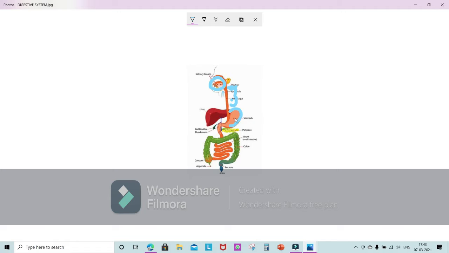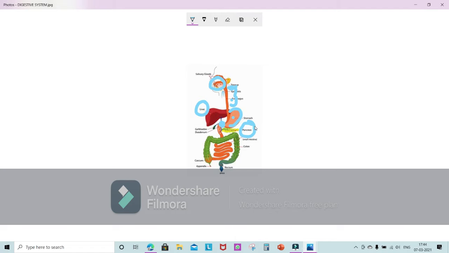Now the food enters into the stomach, where you can find HCl, mucus and pepsin. Mention their functions, as I've already mentioned a lot of times in the previous videos. Now the food enters into the small intestine, and before that there will be a sphincter muscle, which will regulate the amount of food passing into the small intestine. Now that time the liver and the pancreas come into play.